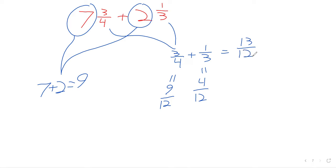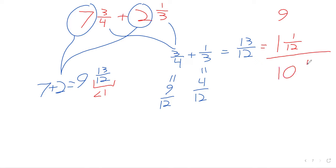So we get 13/12. But we don't want to write, bless you, we don't want to write 9 13/12. Why not? Because it's more than 1. Because the point of mixed numbers is that you'll have the integer part, and then you'll have something that's less than 1. So we have to recognize that 13/12 is 1 1/12. And then we've got a 9. So our total answer ends up being 10 1/12.